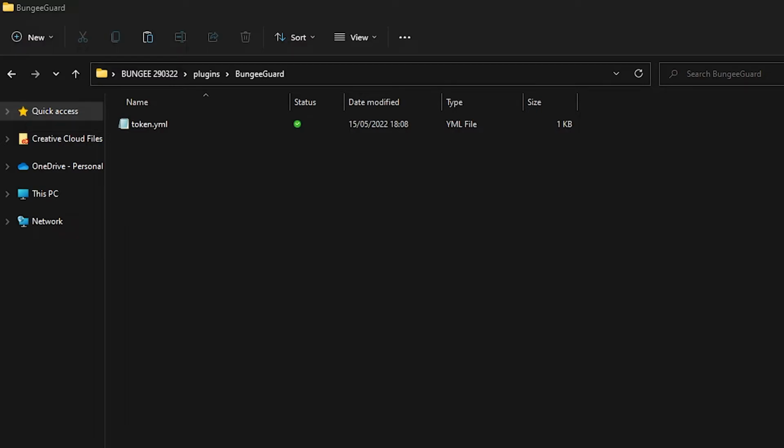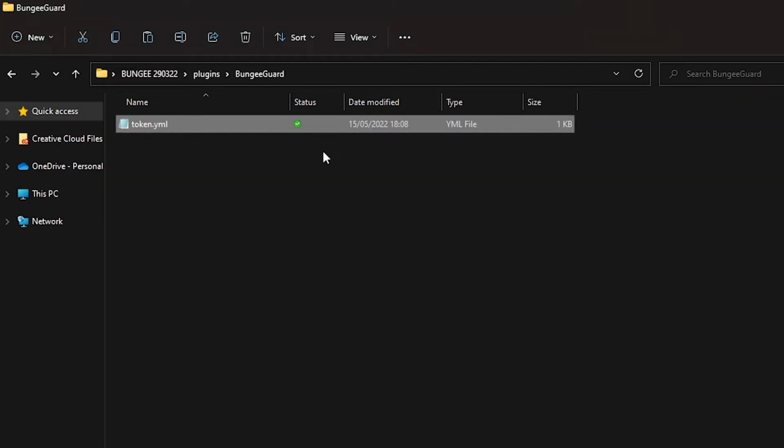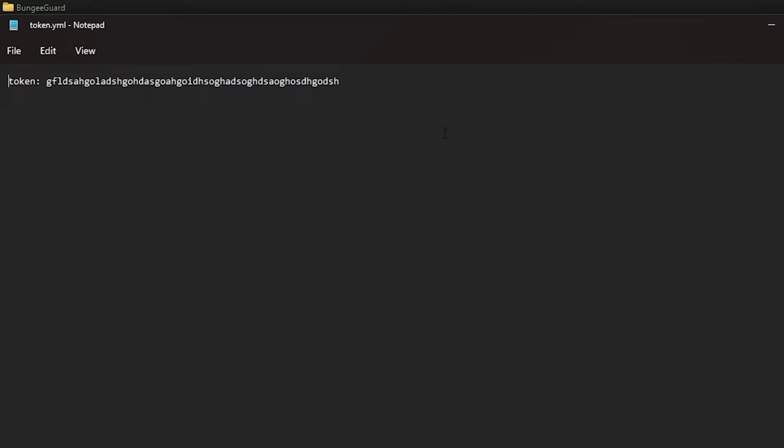After installing BungeeGuard on all of your servers and restarting all of your servers, you want to go to your actual BungeeCord proxy server. In your proxy server, go to the plugins folder, after that to the BungeeGuard folder, and then you will see a file called token. Double click on it and this is what it will say. Of course, the token will be different for you. This is basically kind of a password. So your BungeeGuard proxy has actually generated a password and it calls it a token, and you want to copy this password over to the config file of all of your individual Minecraft servers so that your proxy and all the servers in your network will actually be linked together.